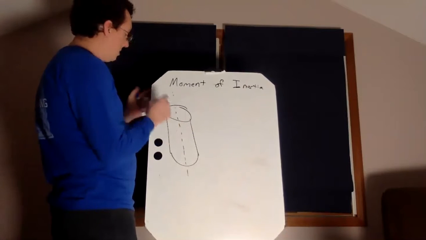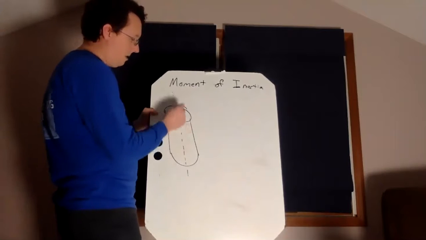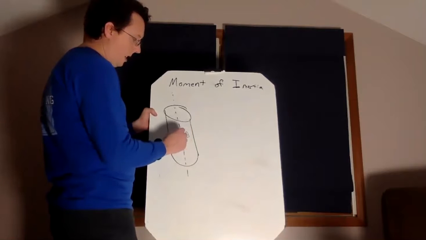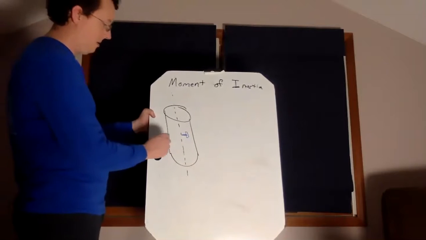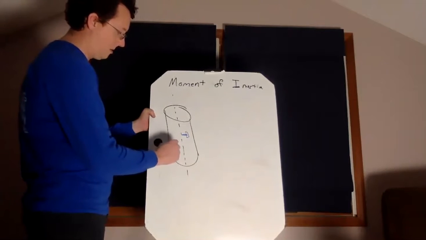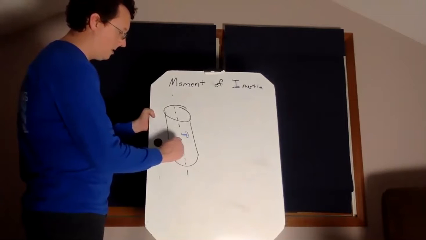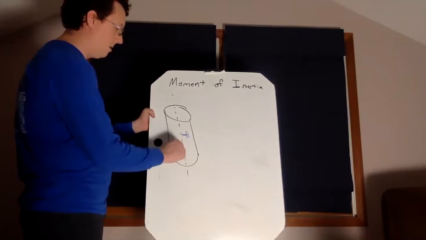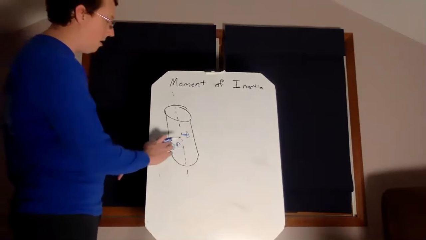And what we would actually want to do is determine, so you want to think of this object as kind of like a whole bunch of little cubes. And for each cube, we want to know what is the perpendicular distance to the axis of rotation. Okay, so let's call this distance R. All right. So each little piece could have a different R.